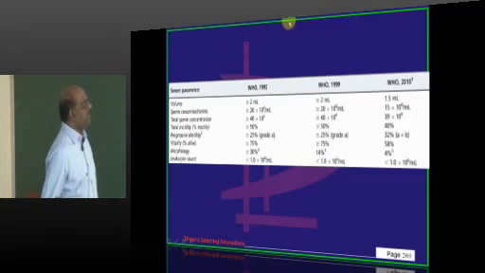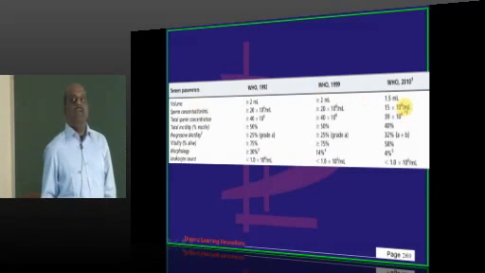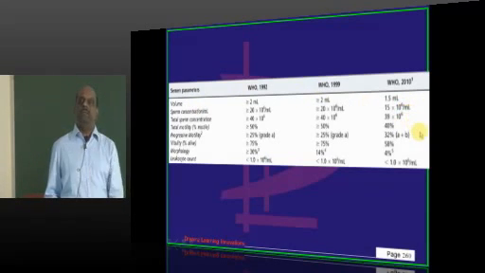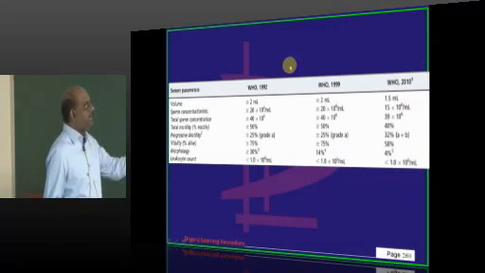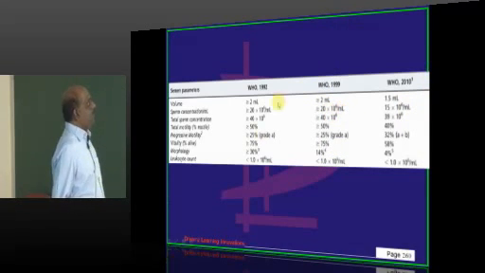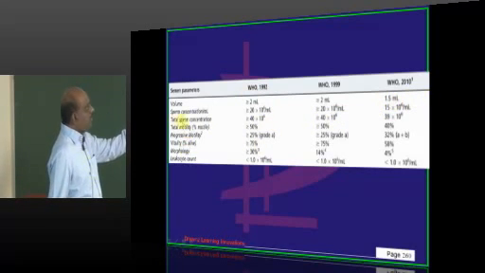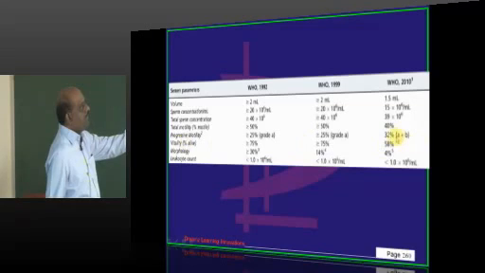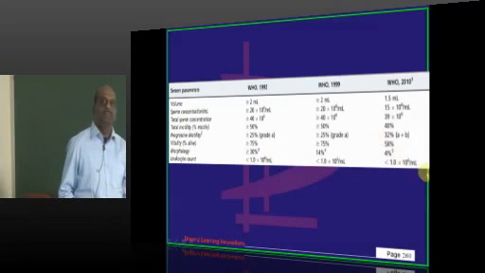WHO is also changing the standards. Volume of 1.5 ml is a good semen sample according to 2010. More than 2 ml was required in 1999. Sperm concentration 15, total sperm count 39, total motility 40%, progressive motility 32, vitality 58, morphology 4%, leukocytes should be less than 1.